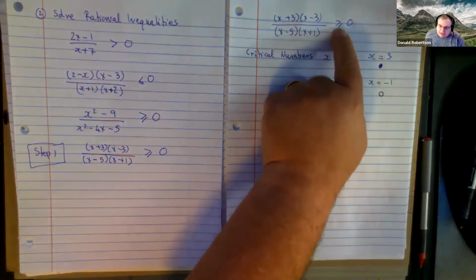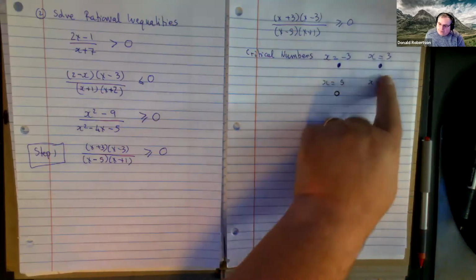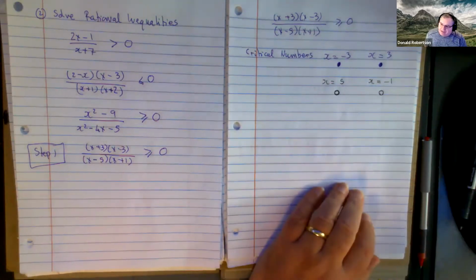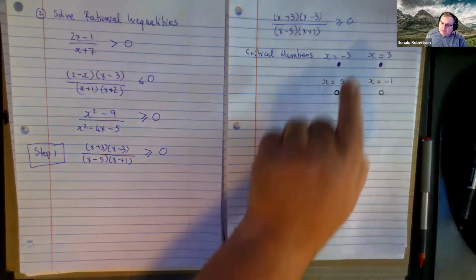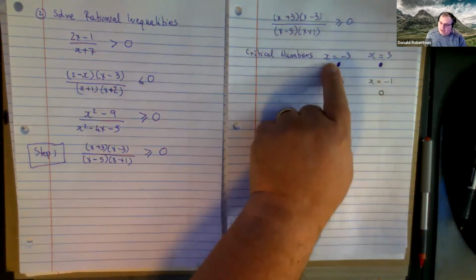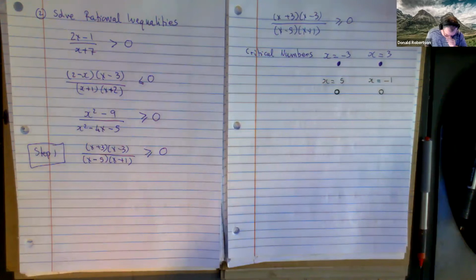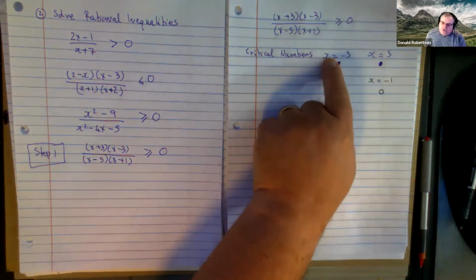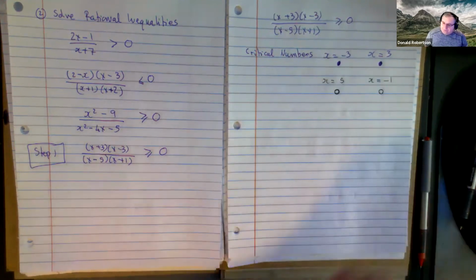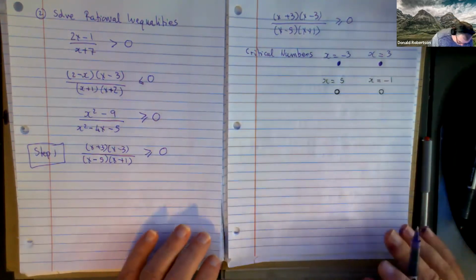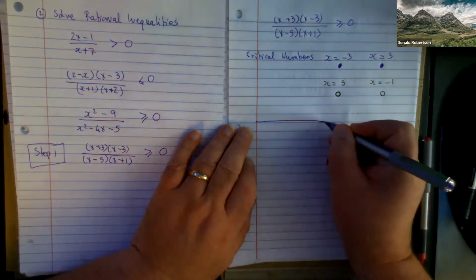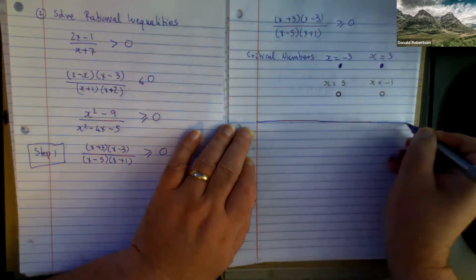Now, if that was greater than 0, wouldn't all 4 of them be open dots? Because greater than 0 means nobody can get used at any place. Now, if it was less than 0, all 4 of them would still be open dots. And if it was less than or equal to 0, you could use the top 2, but not the bottom 2. So there's your little nuance thing that you have to be aware of. Pretty much everything else is going to be identical.